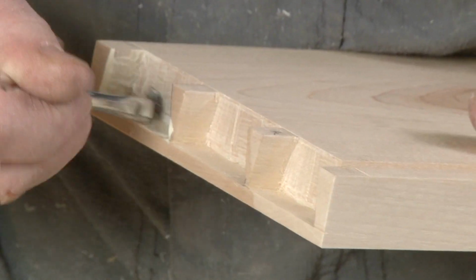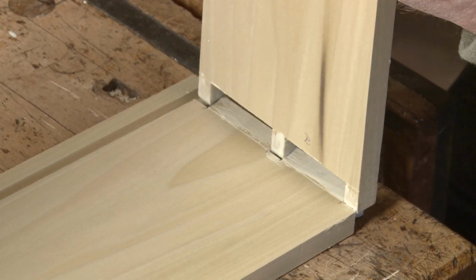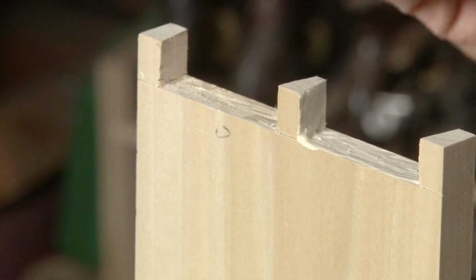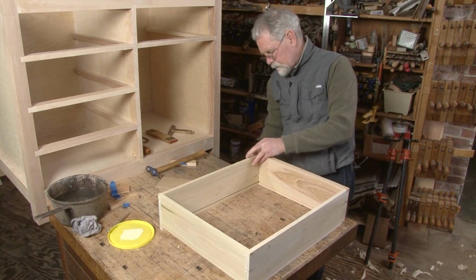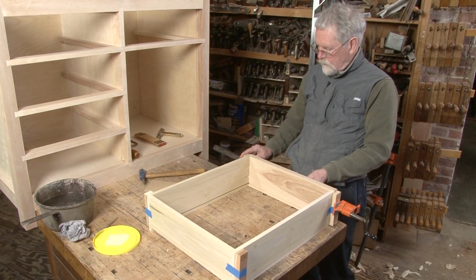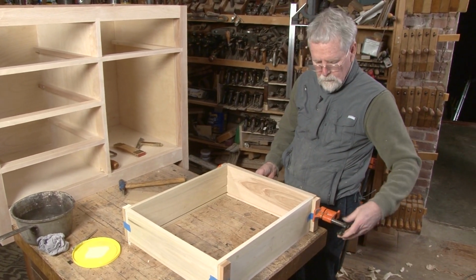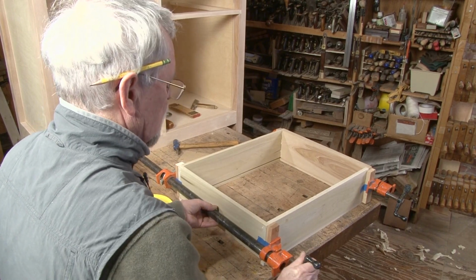I'm just going to put a little glue on the inside of these pins and a little on the end of the tails and try to tuck a little in between here as well. I'll do one side to begin with, and then I'll stand this up on end and then do the other side. I like to use some pine cauls with some cellophane tape or some wax paper wrapped around them so that they don't stick to the drawer front when we're gluing up. They apply pressure to the front evenly all the way across, and they're soft enough to allow the pins to compress into them when I apply the pressure from the clamps.